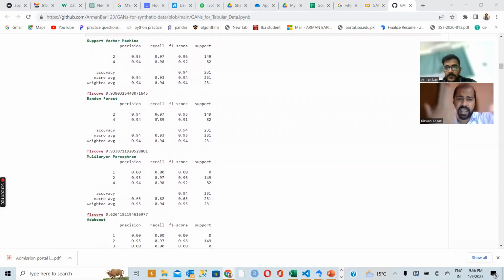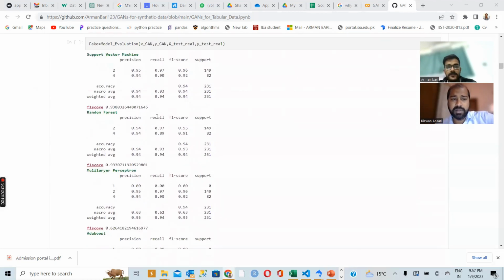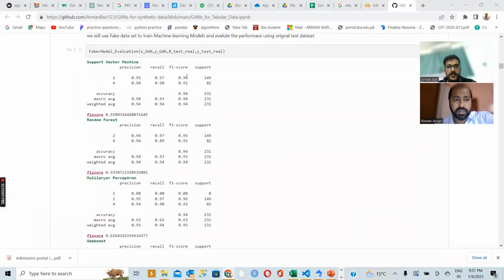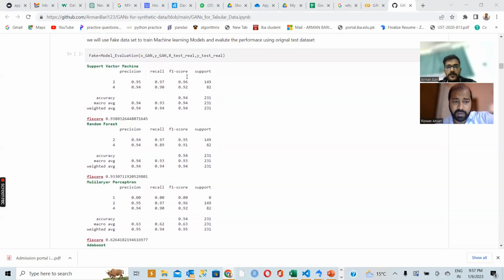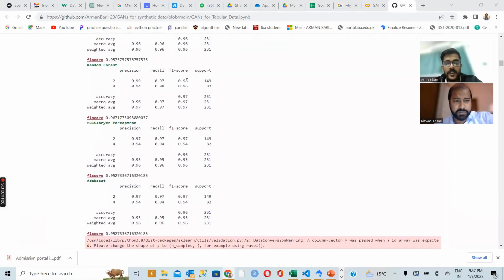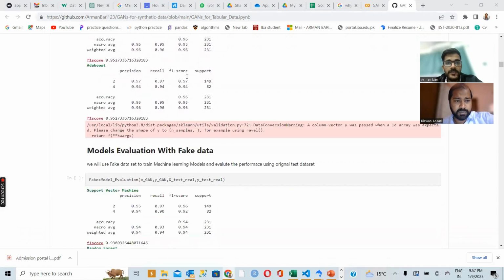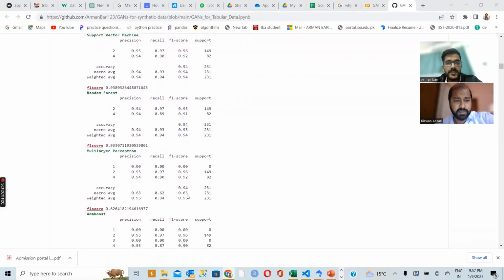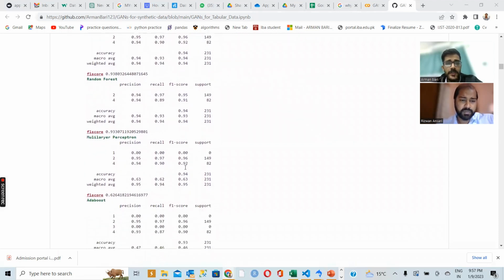If you just compare the F score, because it covers both precision and recall, and if we compare the F score of all these classification problems, we see that the result is not much deviating. It's very near to the values we have achieved from the original. Everything is maintained and the performance has been maintained, but for the multi-layer perceptron, you can see the performance dropped slightly. So maybe this model is not resilient against the change.